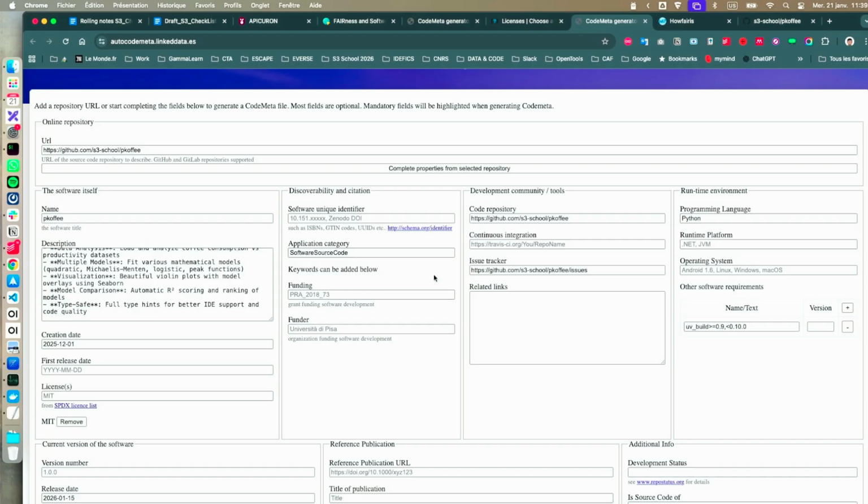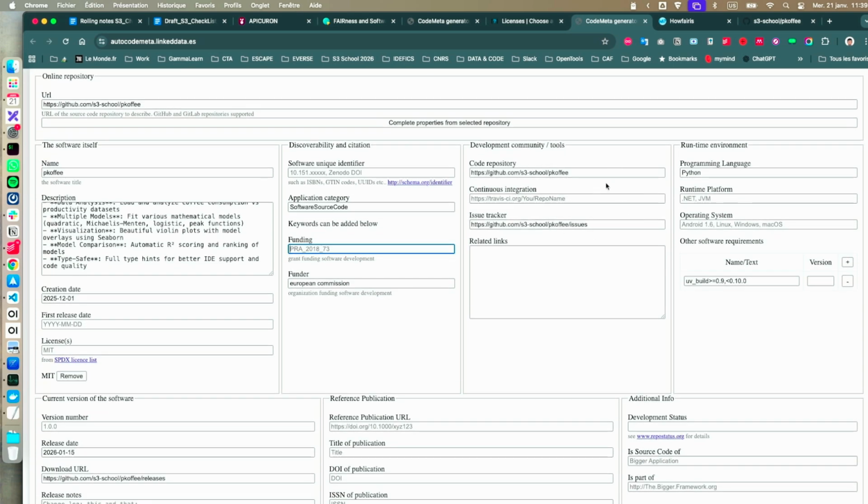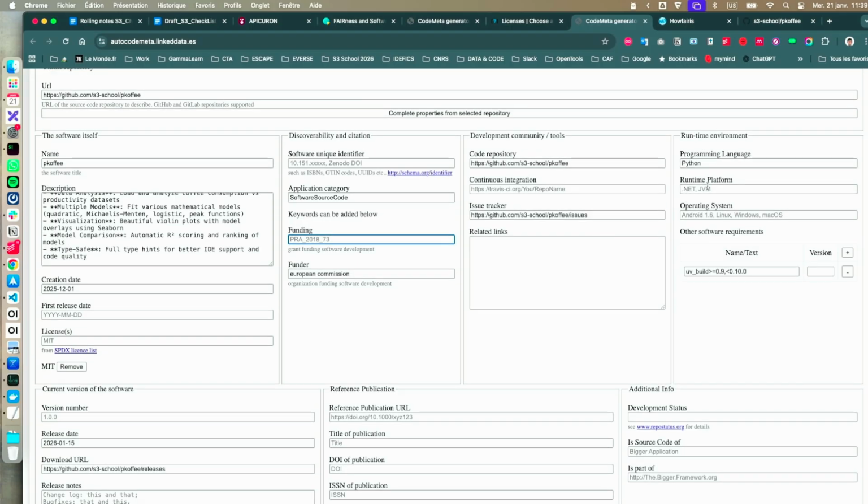I can add also some more metadata here. For example, funding code and the funder. So here I could add the, I'm not sure. I think the Open Commission I should put for our projects, and the funding code I can find later. It found by itself, of course, the code repo I put, but the issue tracker, the programming language as well.